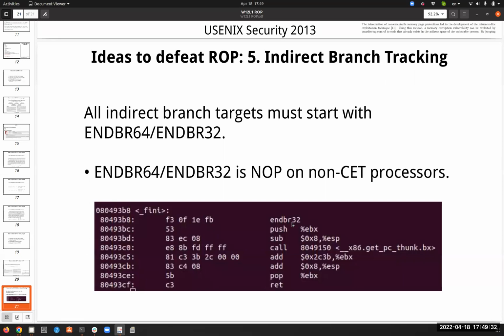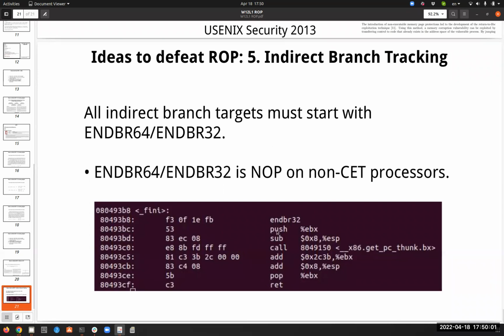But what if it is a wrapper function containing some system calls? Then we will be needing the entire function to execute. That's why every valid function will start with this. So you can say this is also kind of like a CFI, but not a very good CFI, right?